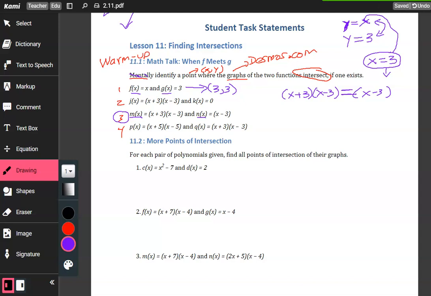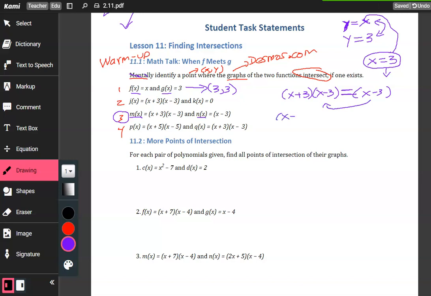Step number 2, set the equation equal to 0. So we want to know where the graphs are going to intersect each other, so I have to solve for x. Just like I did over the first one, that was easier because there was really no algebra to do there. But this one has a lot more information. So we're going to try to solve for x. Okay, so in order to do that, I'm going to set the equation equal to 0.